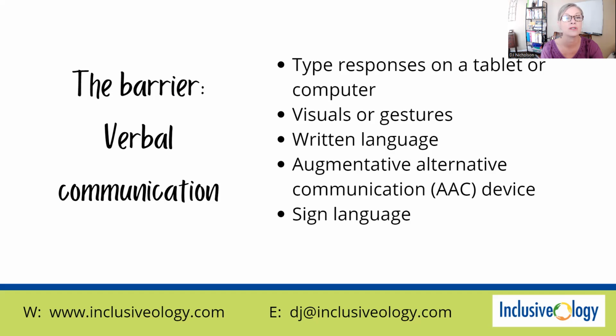So those children that are late talkers, they have trouble putting words together in a way that makes sense. And so therefore, they have a delay in traditional communication. So when we look at verbal communication, we can consider giving them response options on a tablet or on a computer. We can have them express what they know using visuals or using gestures if it's a student with an intellectual disability. And there's always written language.